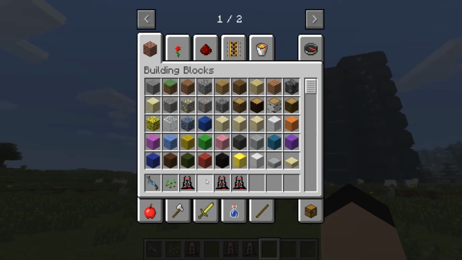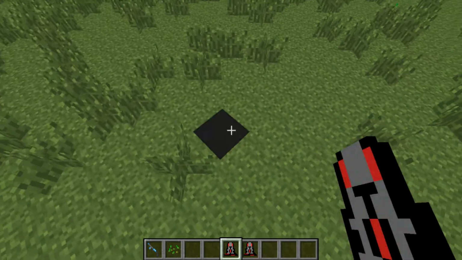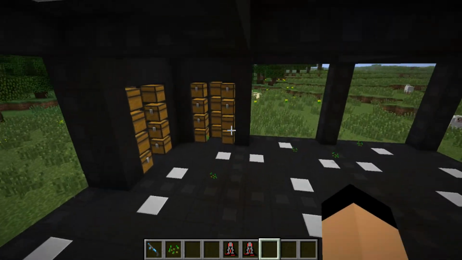So anyways, we're not going to do the fabrication. I do want to try the processor room real quick and see if it works. It might crash. Okay, so we got the processor room. Yeah, this is one of the ones that actually does have furnaces in it. We were going to build actual custom furnaces for this, and it does have chests.